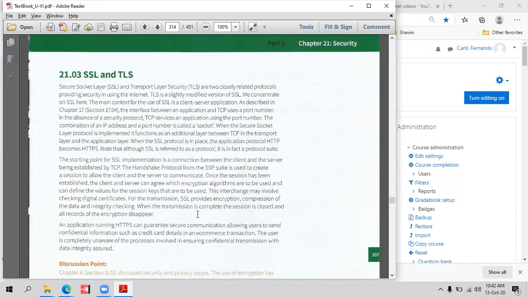The starting point for SSL implementation is a connection between the client and the server being established by TCP, Transmission Control Protocol. The handshake protocol from the SSL suite is used to create a session to allow the client and the server to communicate.